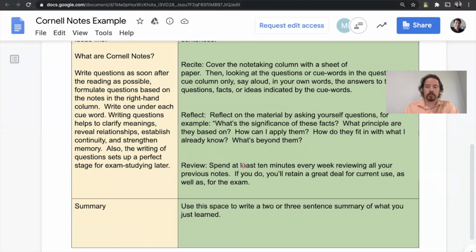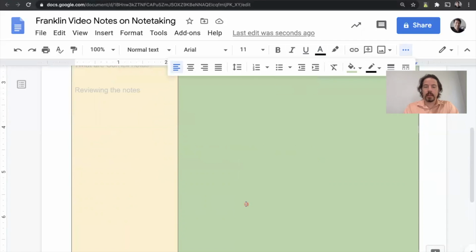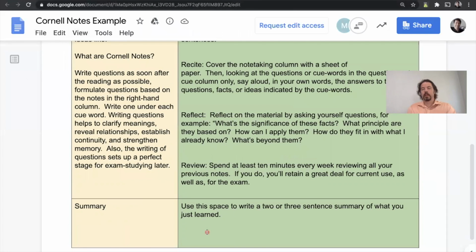And then every day you should go in and review your notes. During this review process is when I start doing my annotations. At the end of it though, you should write a summary. You're going to use this space at the bottom to write a 2 or 3 sentence summary of what you just learned. That's going to be really important.